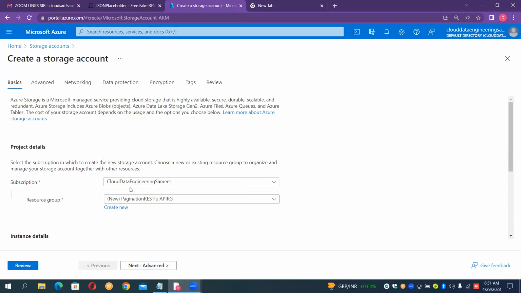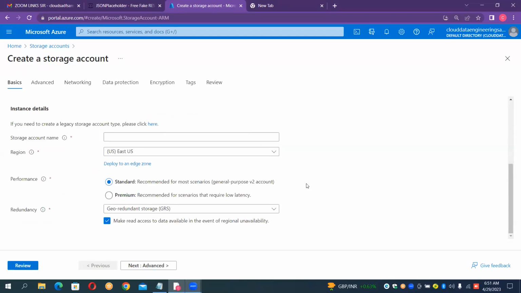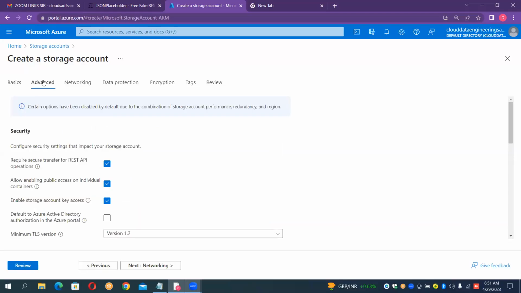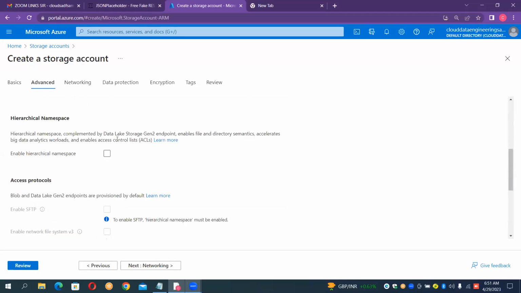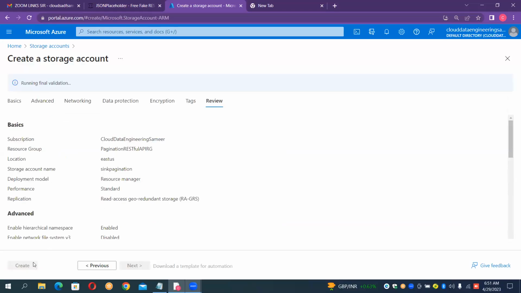What name? Use sink here because this is a sink now. I'm using sink pagination. That's it. So the advanced tab, because I wanted to make this one a Gen 2. Select the advanced tab and enable hierarchical namespace, click on review, and again click on create.